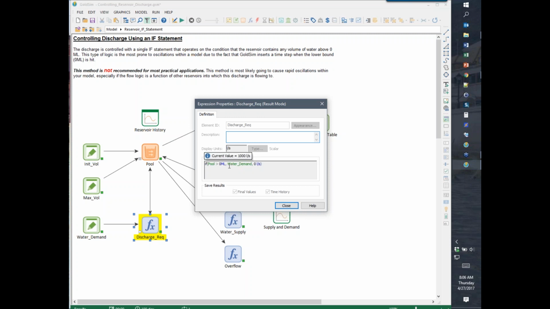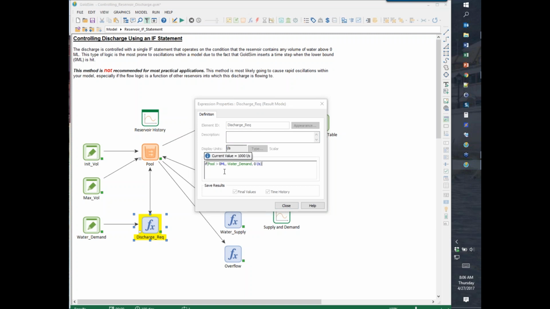In theory, you could say if there's any inflow and or water stored in the pond, then you can request water to come out. But I will say that this kind of logic we see a lot in people's models, and it can cause problems, especially when you have multiple storage elements in your model.